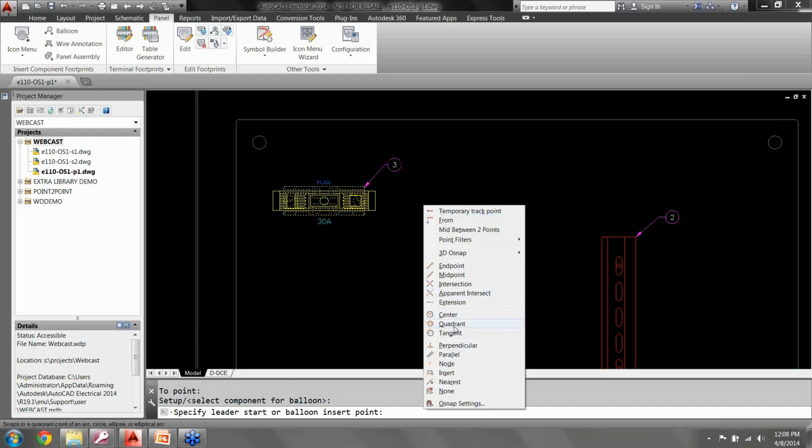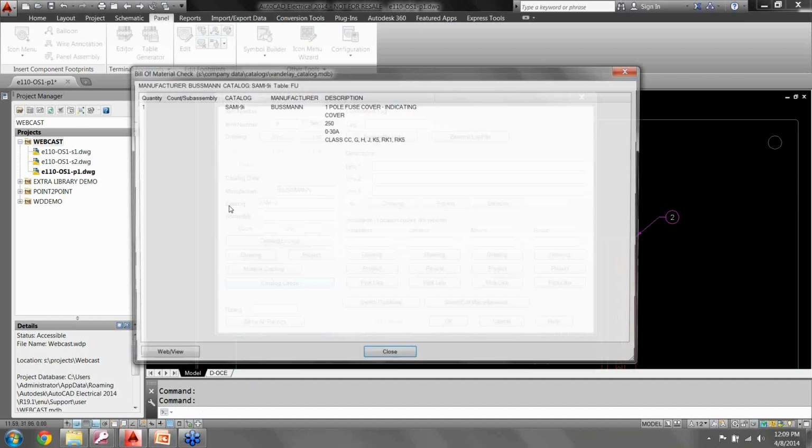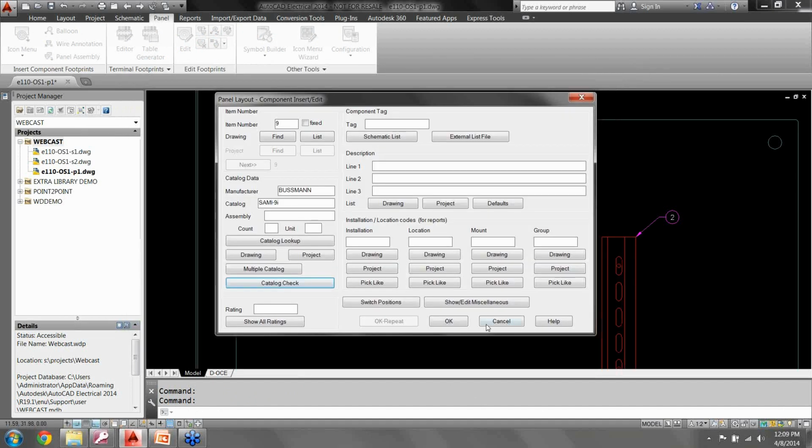So we'll go ahead and put this one on the quadrant. Nothing special about anything we're doing here other than the fact that it's going to look identical to the things we do with the other assembly codes when you do them in a minute. So basically we get it in there. It's all manual, one at a time. A little bit time consuming. Another thing about this method, if you've ever done this: if I go to any piece here to look at it, I'm going to get a catalog check on just that one item because, again, they are not connected in any way other than physically the way I see them on the screen.